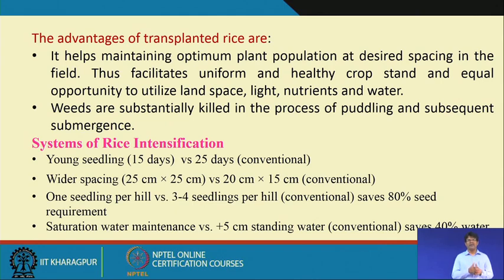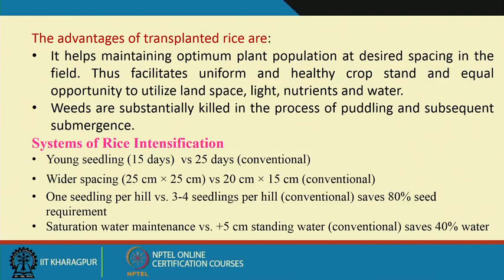So, being the SRI system, usually for the organic farming system you go for system of rice intensification, you can minimize your seed requirements, because 80% of seed requirement can be minimized as compared to conventional practice, as you are using only 5 kg per hectare seed for SRI against 50 kg per hectare in case of conventional. And moreover, you can also minimize the water requirement by around 40% with maintaining saturation only. Without going for standing water, you can get better yield as compared to the conventional practice.